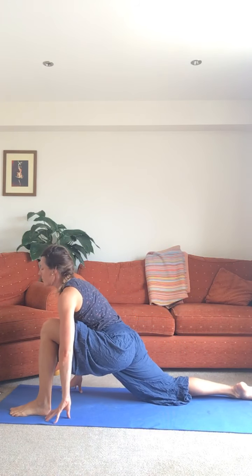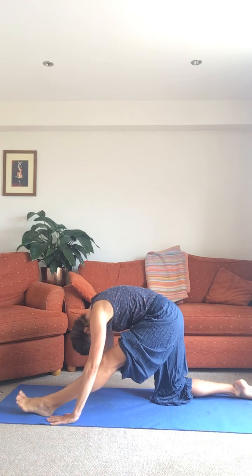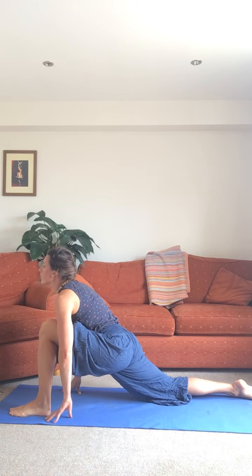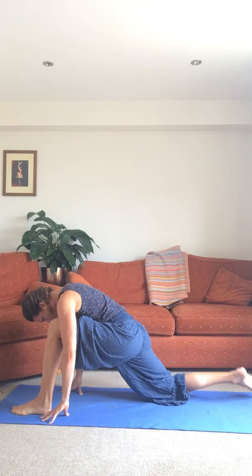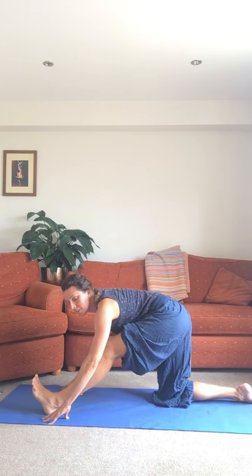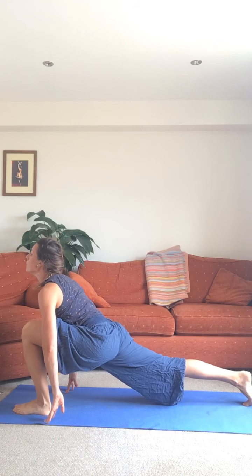Inhale forwards. Exhale round. Breathe. Keep going with your breath, couple more. Last two, if you want to lift the back knee, you can. If you did it on the other side and that feels good. Last one. Draw the shoulders back as you come forwards.